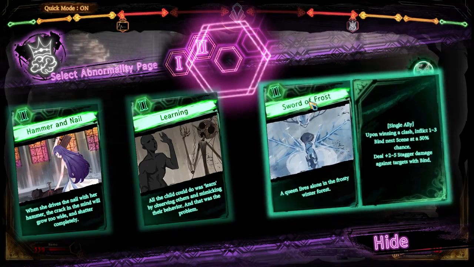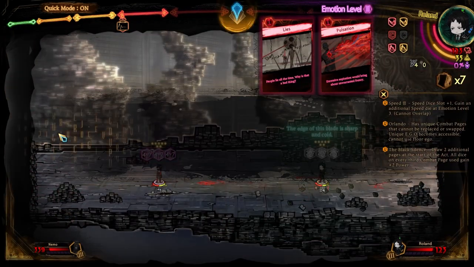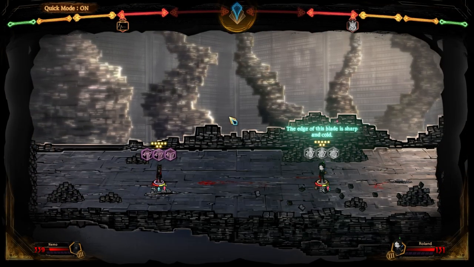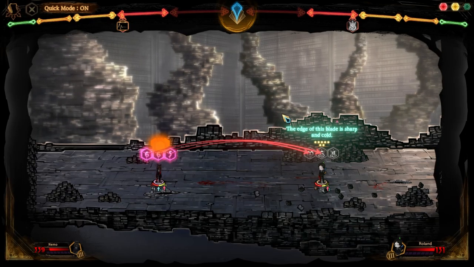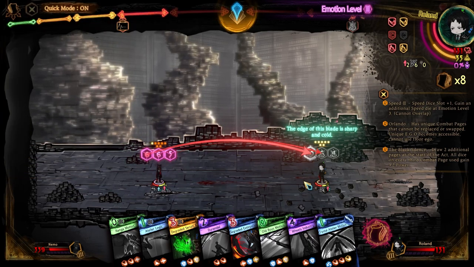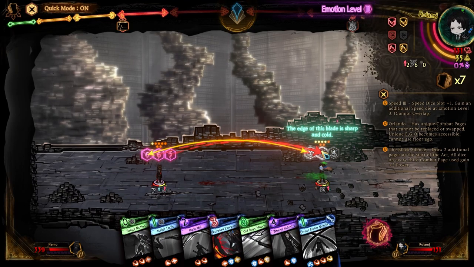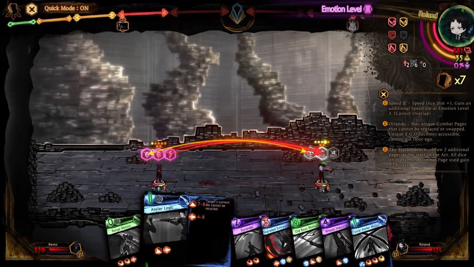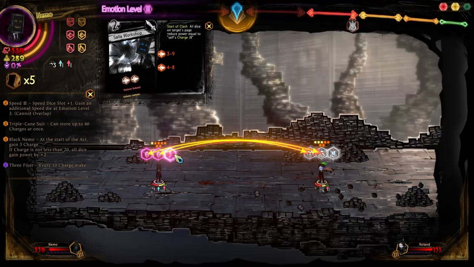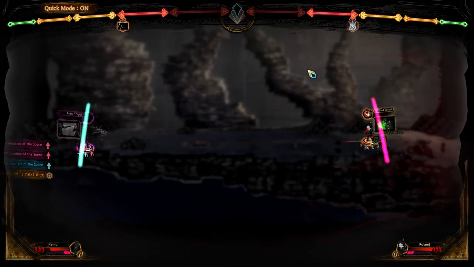Now we're going to go for Sword of Frost. Could go Wrist Cutter, honestly. Wrist Cutter tends to be a relatively good one. Black Charge. So does this not count as regular charge, I wonder? Because if it is just regular charge, then we could actually use it in a certain charge floor, if you catch my drift. Let's go for Ulterior Logic. And then we'll go for Ring of Motion. This should be fine. Bang, bang.